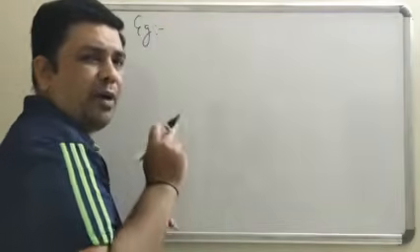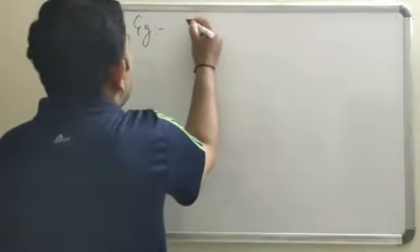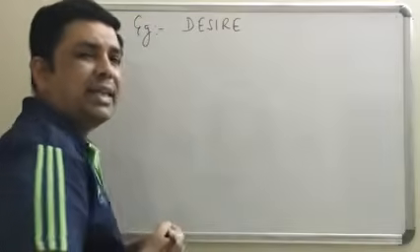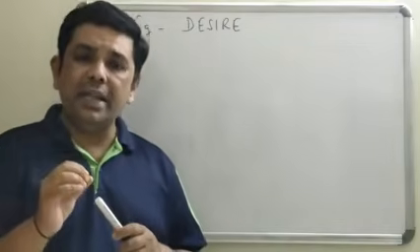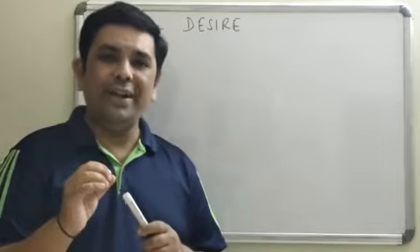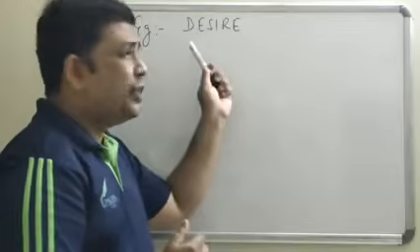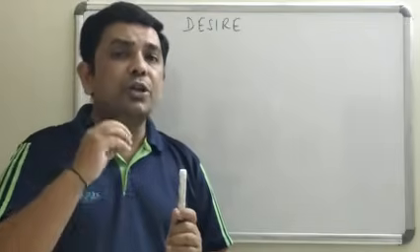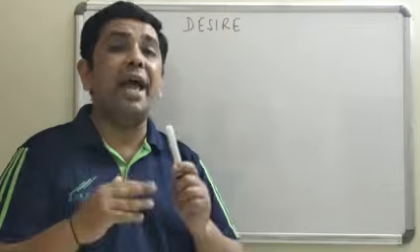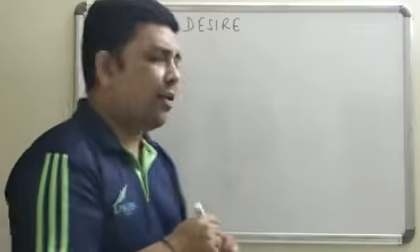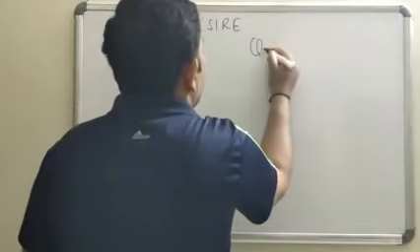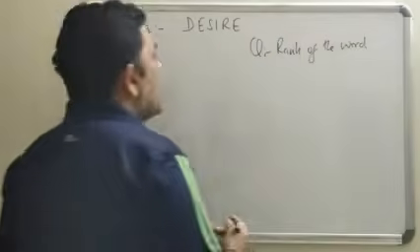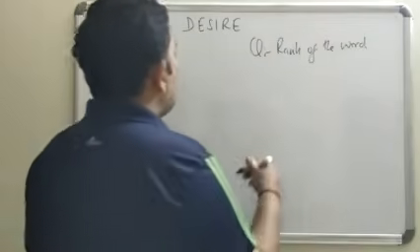Please listen very carefully. Alright? The question is, all possible arrangements of the word desire is being done as in a dictionary. Alright? All possible arrangements of this word desire is being done as in a dictionary. The meaning of the word so formed is not going to be important, but every arrangement will be counted. Alright? Now what is the question? The question is, what will be the rank of the word? And here we can take any word that comes to your mind.